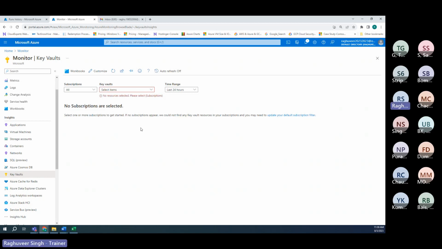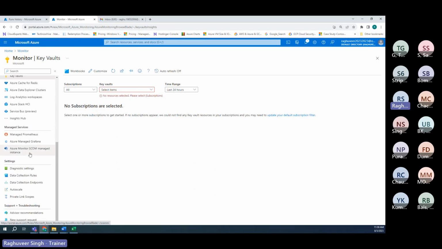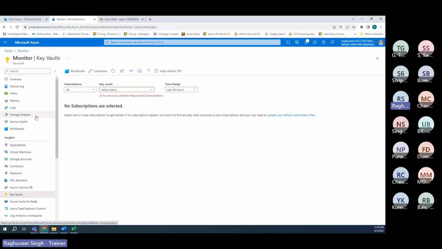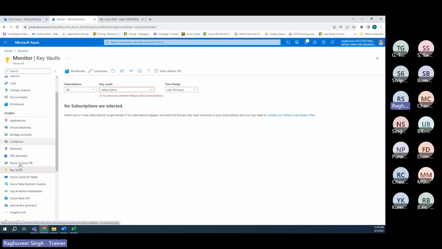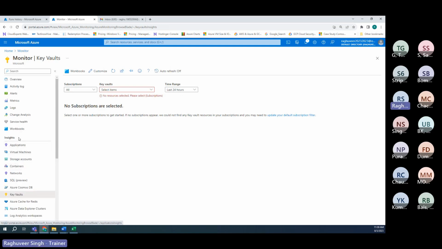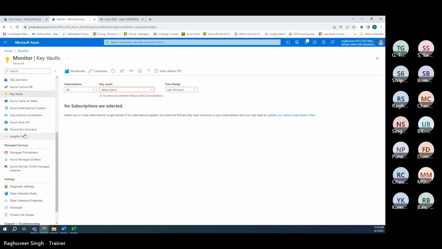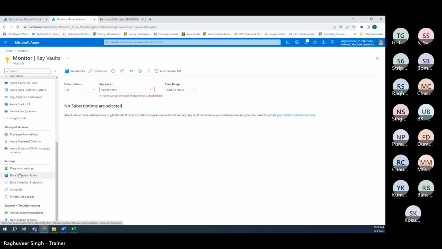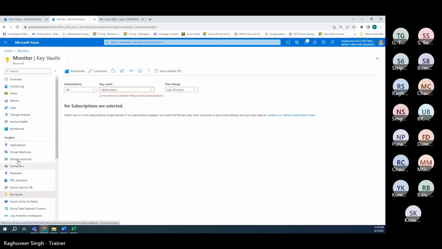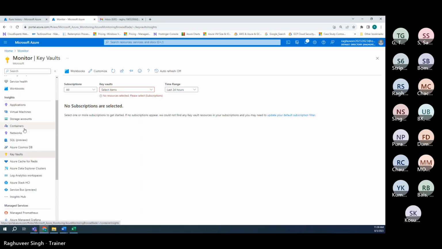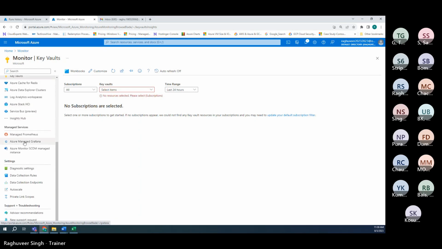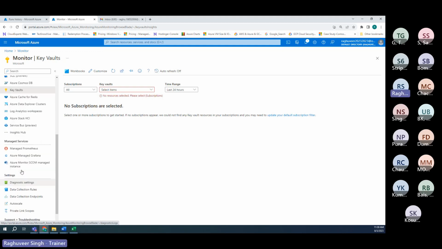encrypt this Azure Monitor service, which is using the workspace in the backend, because this Azure Monitor is using the same Log Analytics workspace. If you want to see what the workspace of this Azure Monitor is, you can directly click on... okay, they've removed that option from here, but that's okay.